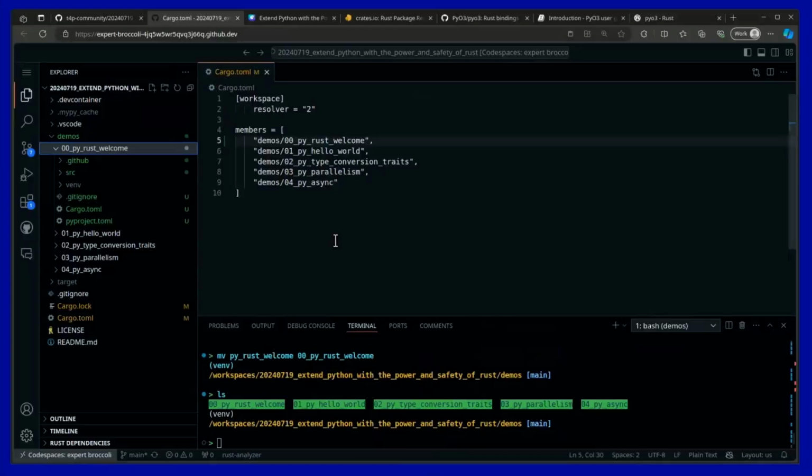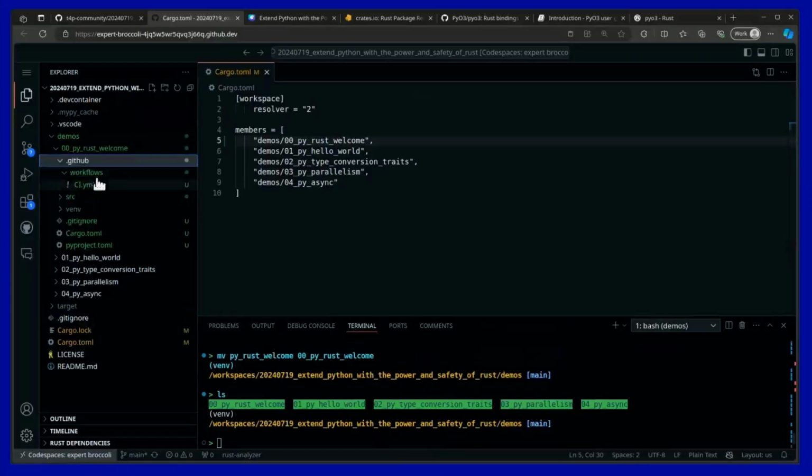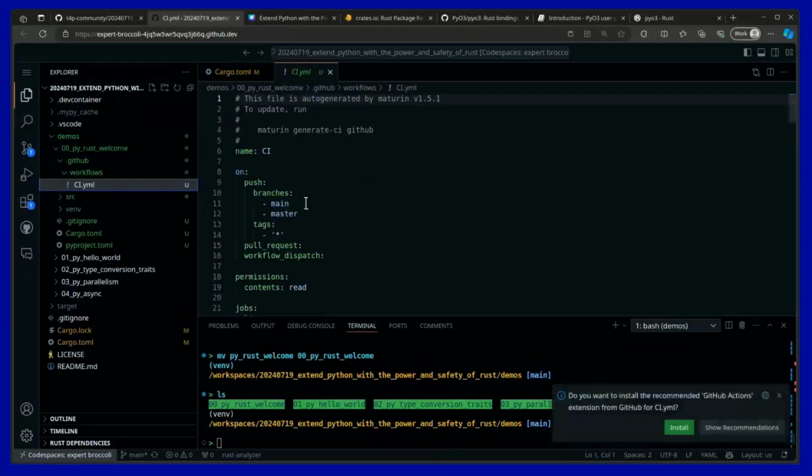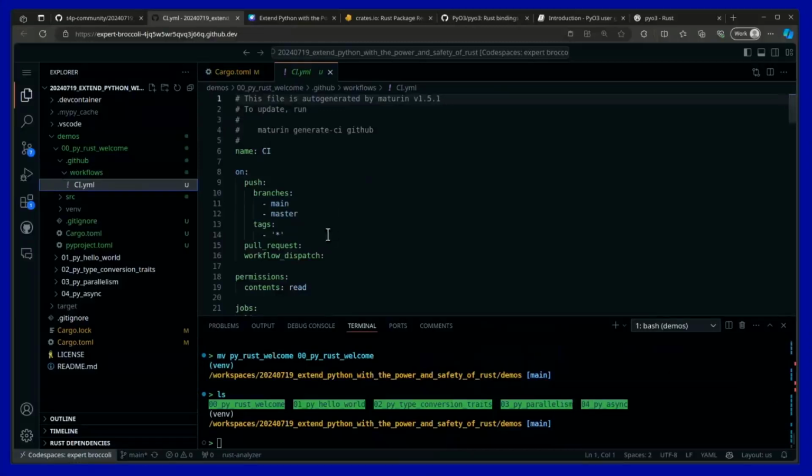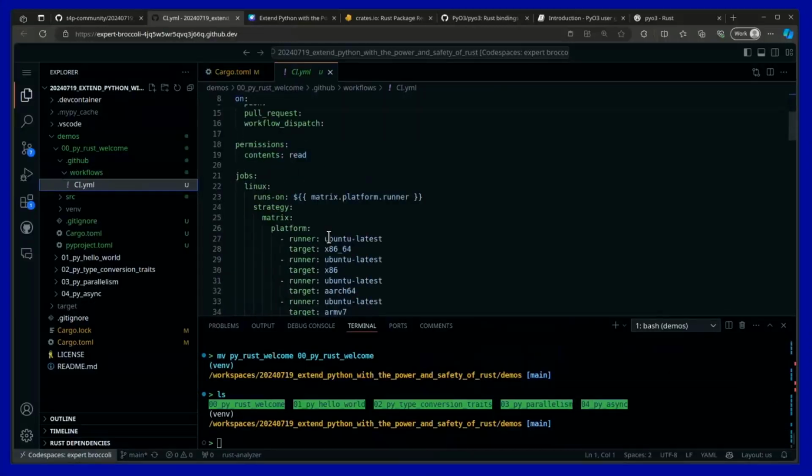Next step in the process. Let's explore what was created here. So first of all, you're going to see a GitHub workflow for basically doing some build automation. We're not going to be taking a look at that as part of our session today, but it does come with a workflow that you can use if you want to have an automated build server to build your extension for any number of different platforms.